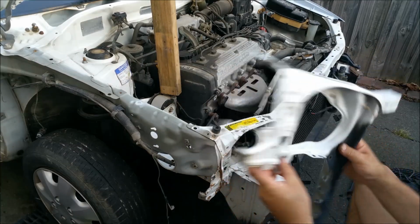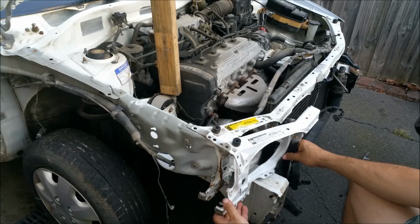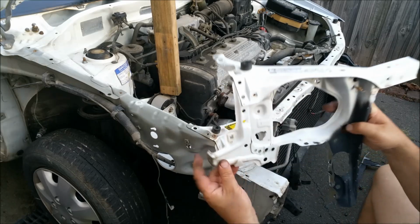You go to, I mean, Jolly's, they'll charge you for a whole radiator support panel if you do that. And Pick-a-Part didn't. That's why I always go back and I recommend them to everyone, because they're wonderful. Anyway, that's what we're going to do.